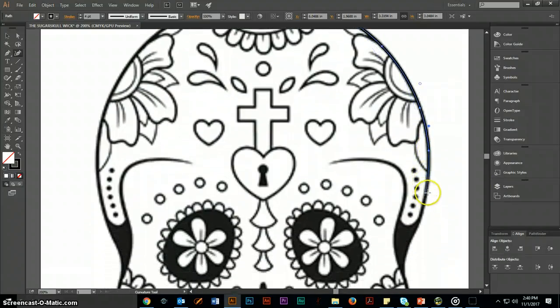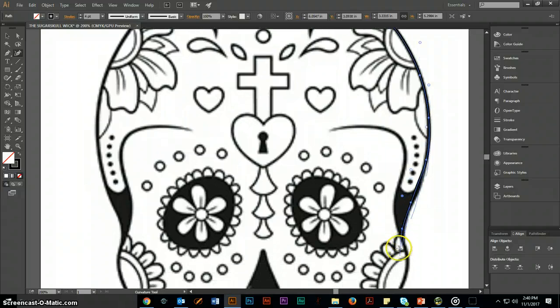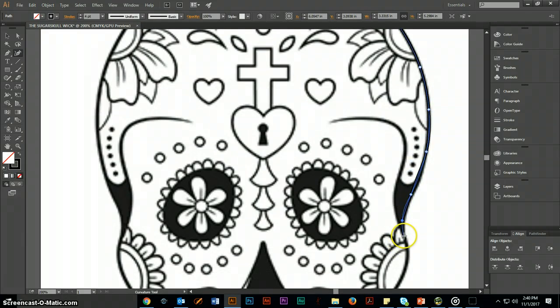You want to go all the way around your skull with the pen tool. That's step 1. This does not take long. You'll notice that this is a pretty handy little tool. Now I'm going to turn off the pen tool. The easiest way to do it is to push the letter P on the keyboard, and that turns off your tool. I stopped early so you didn't have to watch me outline the entire skull, but you get the idea.